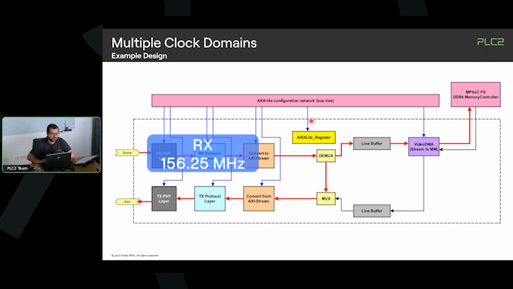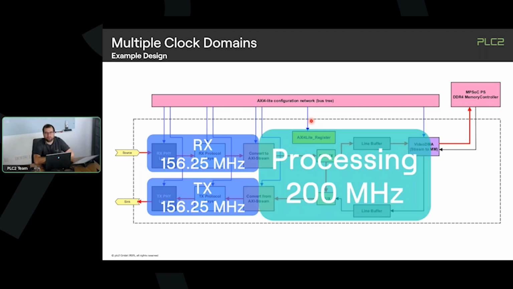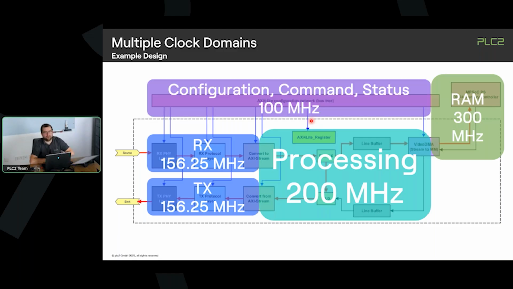When we look at the clocking, we might find that there's an RX input clock domain, let's say 156.25 megahertz. Similarly, there's a TX clock domain, but both of them might be unrelated to each other, same frequency, but not the same phase or same drift. We might have a processing with a slightly higher frequency, let's say 200, because we like even numbers. The memory interface might be even faster with 300 megahertz. And for the configuration, people usually take 100 megahertz as a good number for routing and distributing the configuration information inside of the FPGA or MPSoC design.